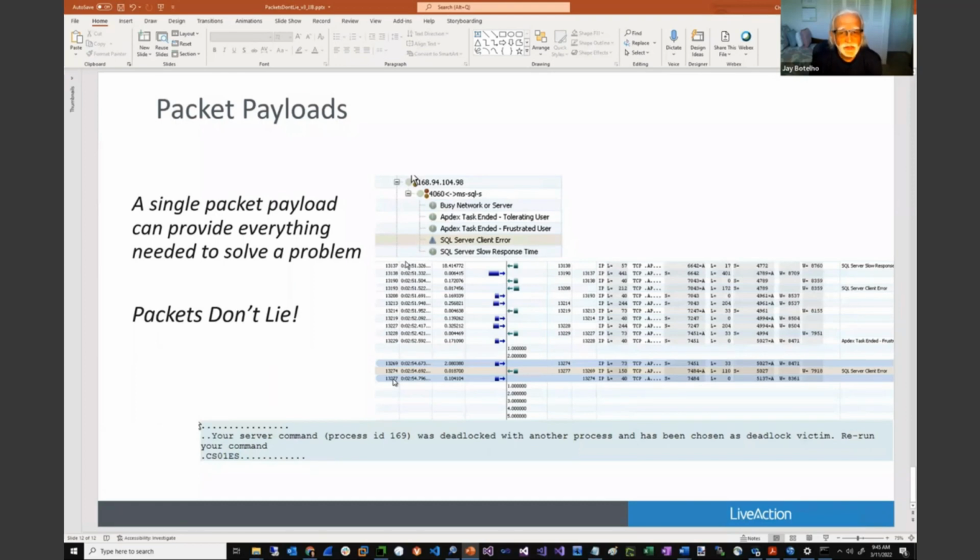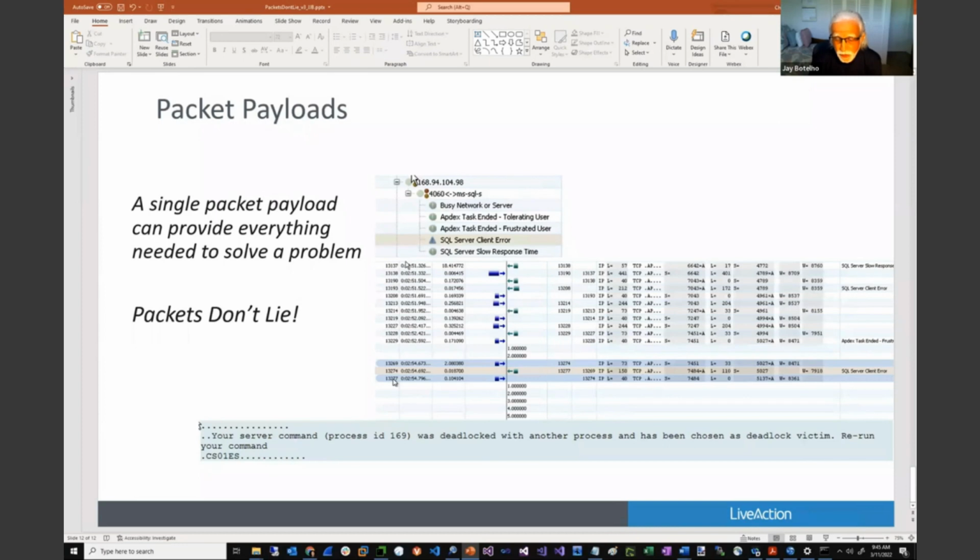And what I love about this example is it's a fairly simple workflow to show you how you can go from an expert event, something that OmniPeek analyzes, in this case a SQL Server client error, which you see in the top graphic there highlighted in that brownish color. A quick click in the application on that expert event then highlights the packet in the flow where that expert event happened, which is in the next graphic down, also in that same light brown color. You see packet 13274. As you go across all the way to the right, you see the expert event column, and the columns aren't labeled, but it's the expert event column, and it says SQL Server client error. So we found our exact packet.